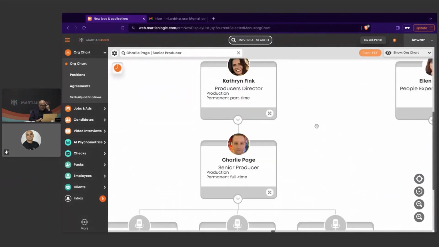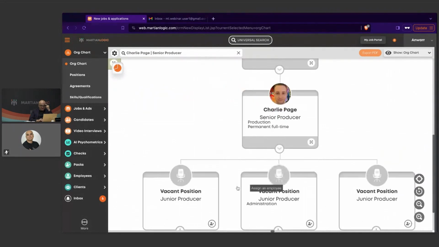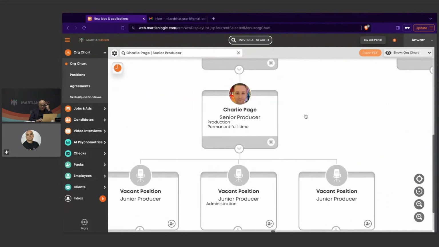So if I'm a manager, if I click anywhere here, that's all I can see. All I can see is Catherine and the information on this node. They cannot drill any further. However, under here, they can navigate and drill and do whatever they want to do on the employees under them.